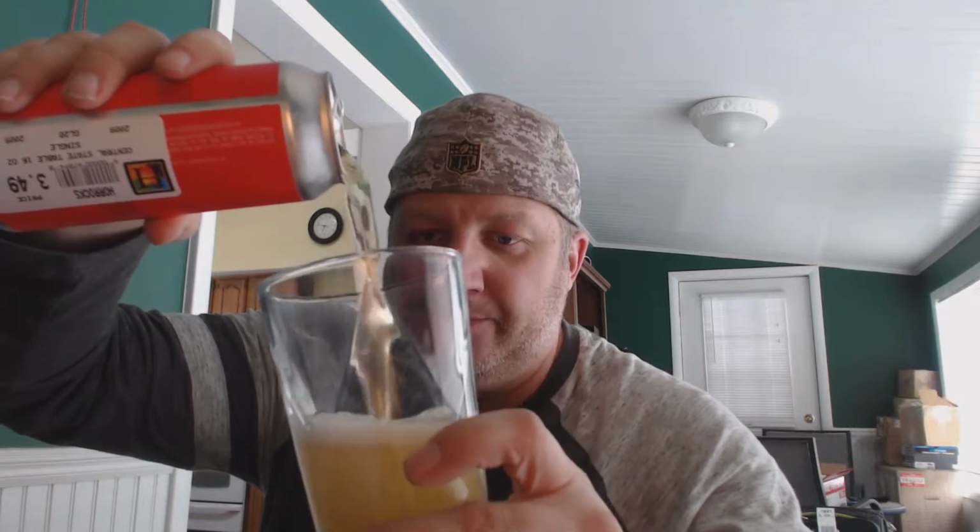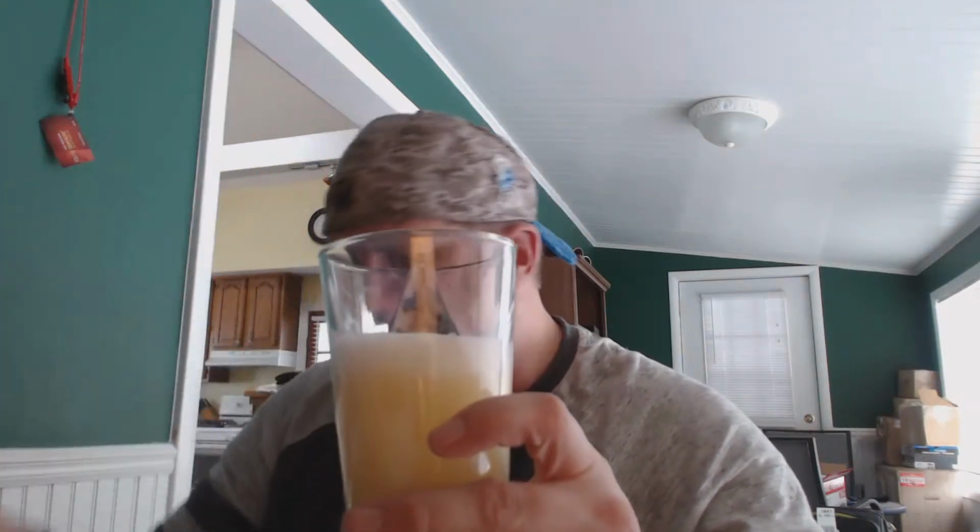Like I said, 4% alcohol by volume. Should be a crushable beer for the ABV level. Just got my regular glassware glass out. It's kind of soap scummy. I need to start actually hand washing these, because I think if I have it in the dishwasher, this is where all the soap scum comes from, but that's another video for another time, which I'm not doing. So let's put it in this glass here, guys, to kind of see what brings it out. Very light colored, I will give it that. Let's leave it right to there.